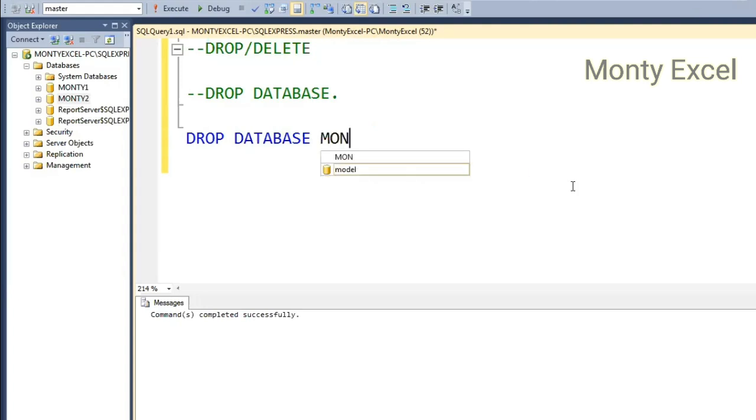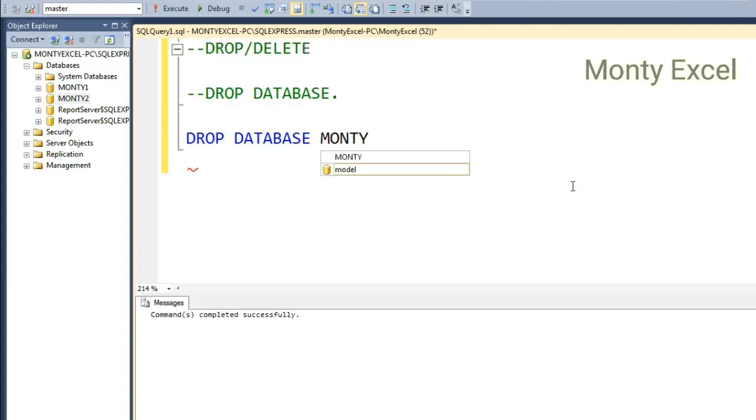I don't have any Monty database, but you have a model database, which is a system database again. So whenever you type the first few letters of your database, it will show you all the databases existing in your system, which you can simply select instead of writing everything.